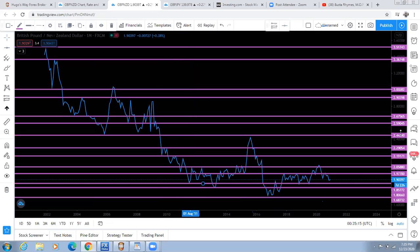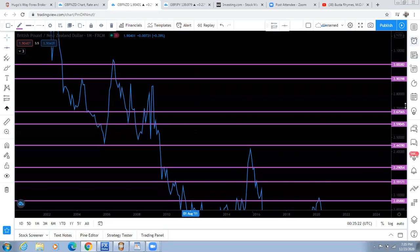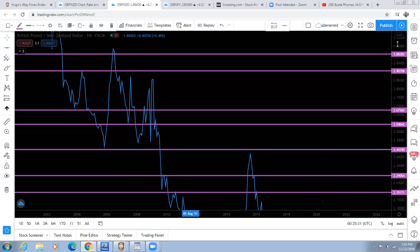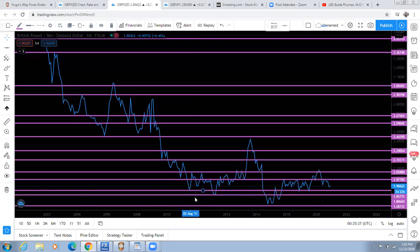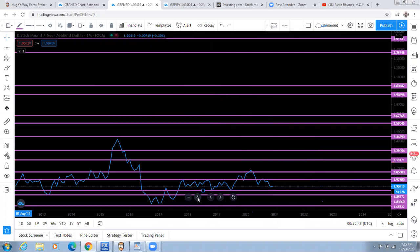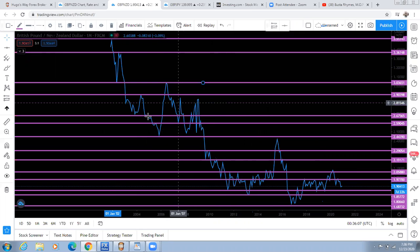Right? Now, to open up the chart, I can do this so I can see even more. I can tighten the chart right here on the side where the price is. I can open it by just left clicking and dragging it up, or left clicking and dragging it down. When you hover down the bottom, I can use the minus sign to zoom in tight. I can use the plus sign to make it open. Does everybody see that? Yes. When you are charting, you want to try to get as much of the candlesticks on the chart as possible. Move this up just a little bit. Right there. As much as possible.